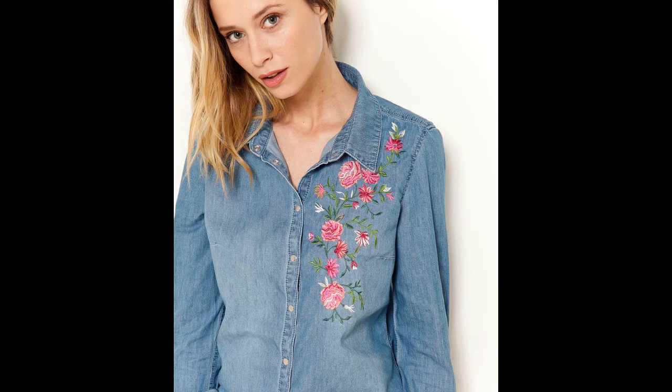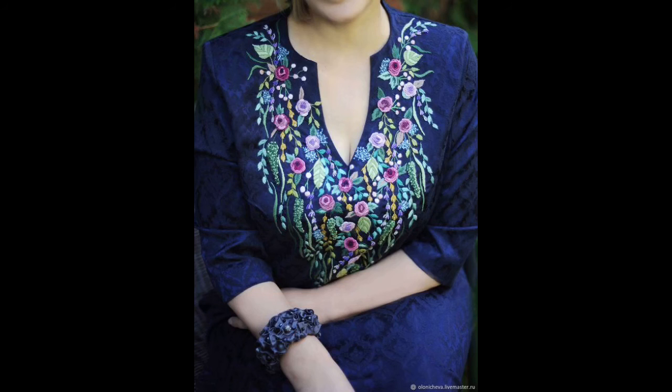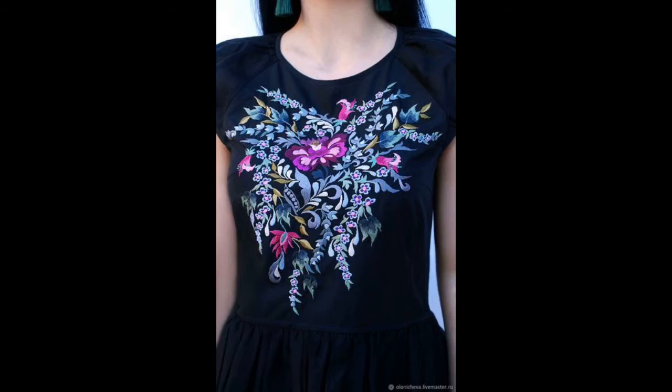So if you talk about how you are going to make them, then only one stitch would be enough for you. That is, if you know Brazilian embroidery, then it's absolutely for you. And if you know Mexican embroidery, there's only one stitch, that is a big and small and medium level satin stitch. So you can use Mexican embroidery as well to embroider these very beautiful shirts. All of these designs are very pretty, handsome, decent, elegant, and attractively eye-catching.